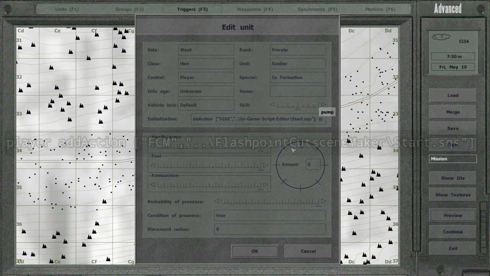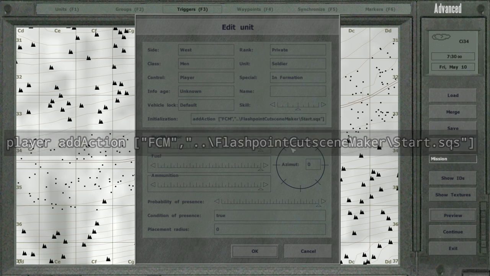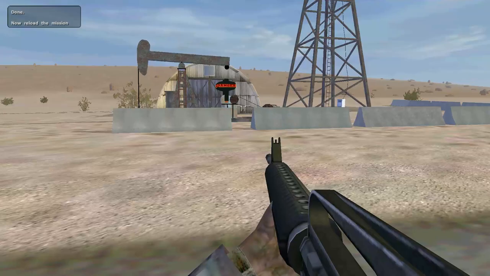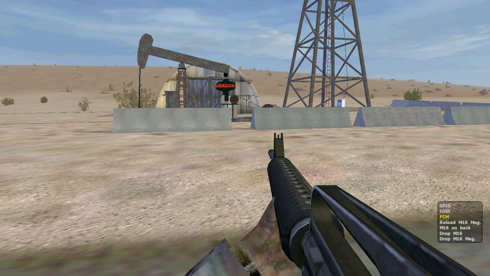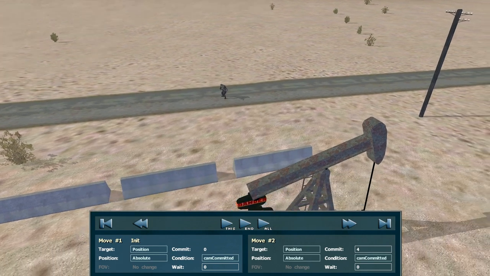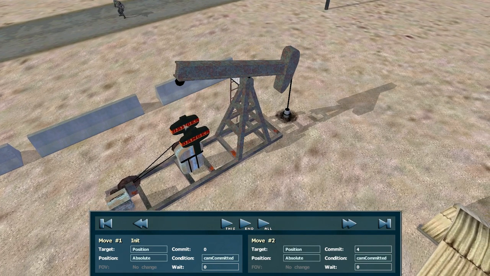Next is FlashpointCutsceneMaker, which is a tool for creating camera scripts. Press F1 to see the list of controls. I hold right button and move the mouse in order to move the camera target. I press C key to keep the target on the ground.